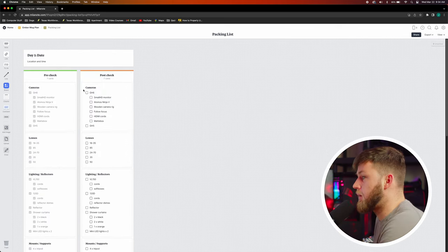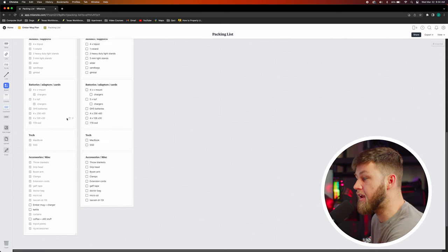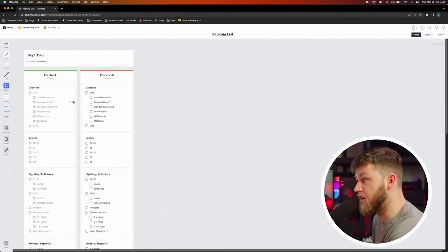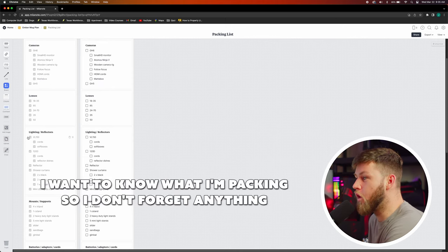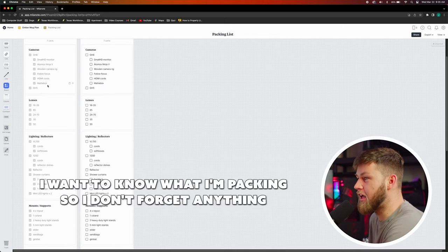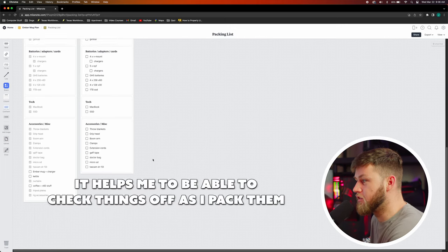And so this packing list was for me on the day of, to make sure that I had everything packed and ready. The reason that I do all of this here is just so that I know what gear I'm going to need, and just making sure that it all gets packed. And then once it's packed into the thing, I put it into the staging area. And then I go through the staging area and I make sure everything from the staging area gets into the car. This is a great way to do a list.